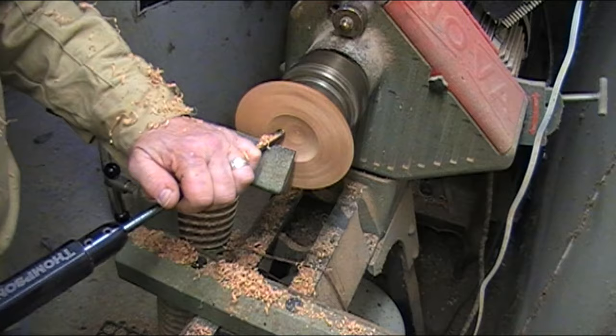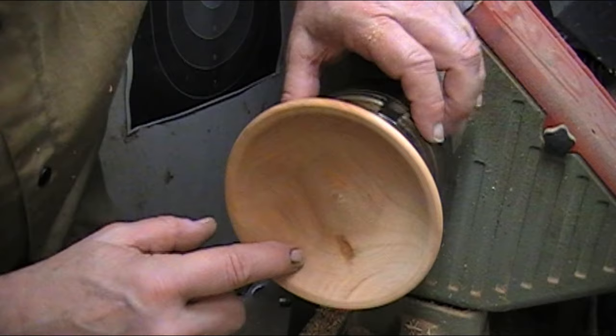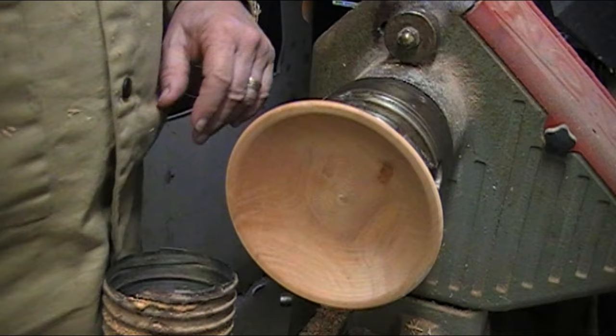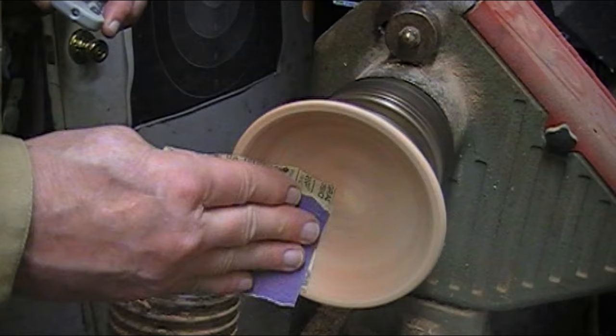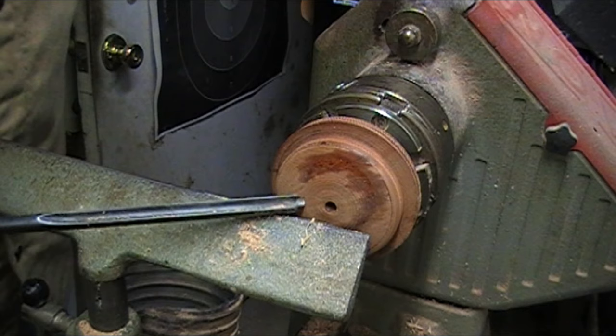Alright, well, about another wormhole. Right there. And this crack is starting to show through, so I'm going to fix those and then call it good. I'll sand it. Well, let me fix my small jam chuck. Take some of this bevel off of it.